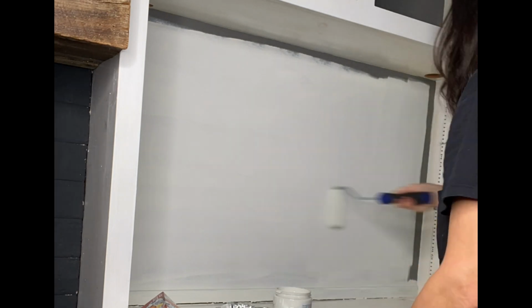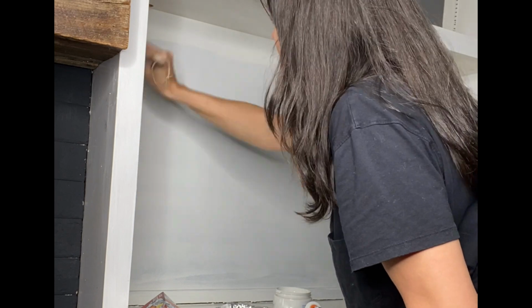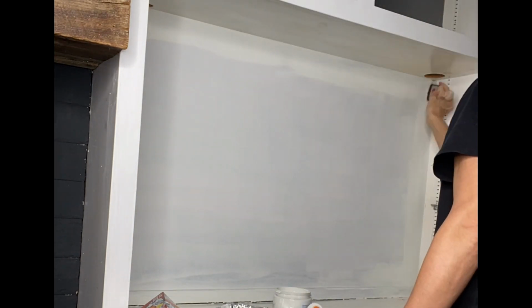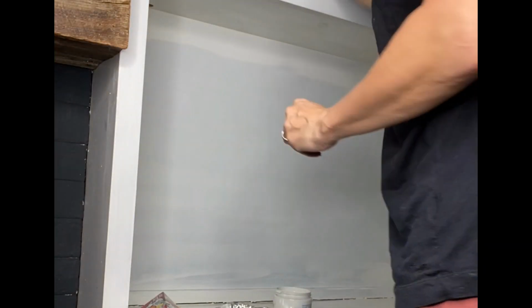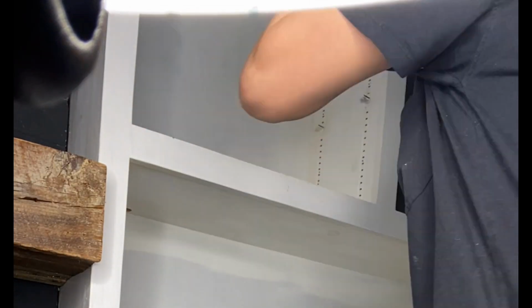I ended up doing 2 even coats of Oyster silk paint on the backings of the shelves that flank the fireplace. And I ended up using some oil-based paint in white to cover the actual framework and shelving since it was already painted in an oil-based product.